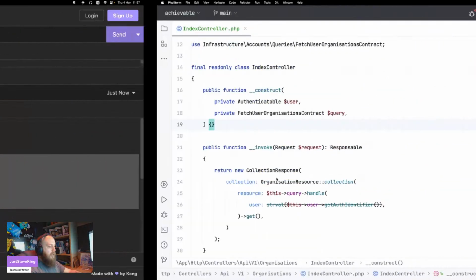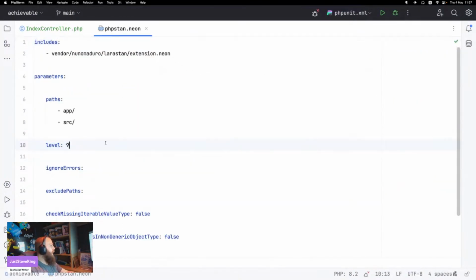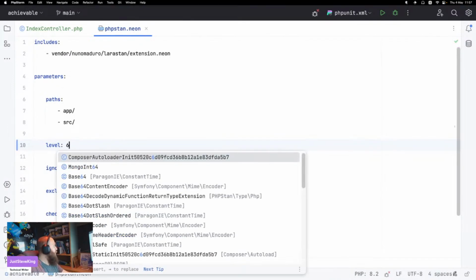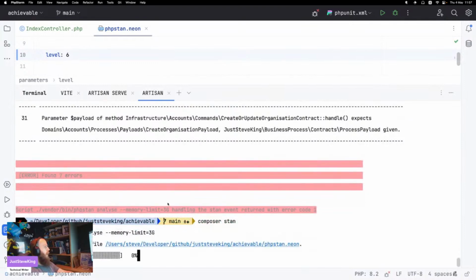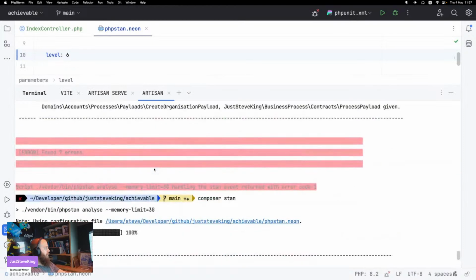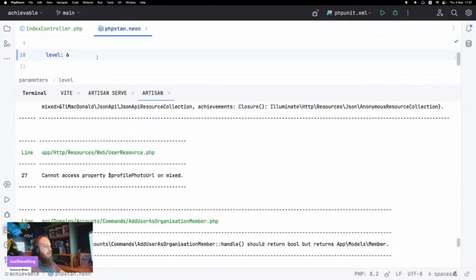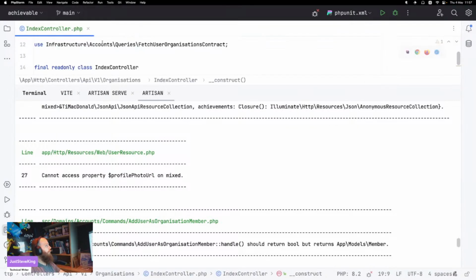Oh, what am I using? PHPStan. I'm on level 9. So if I drop this to something kinder, like a level 6, I'd probably get fewer errors. Let's have a look. Found 2 errors. But I don't compromise. I stay on level 9, and that's it.